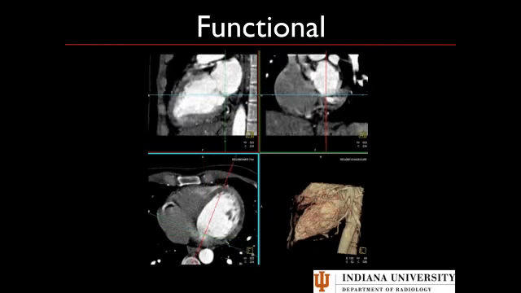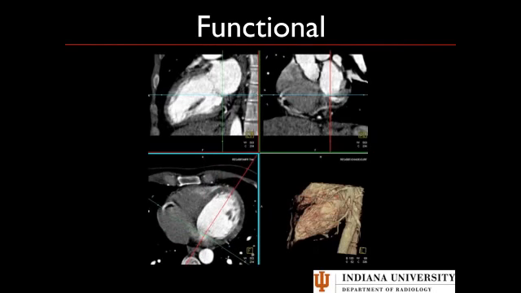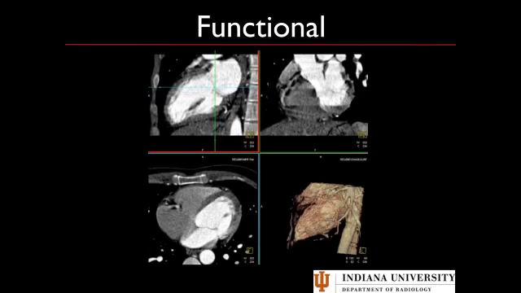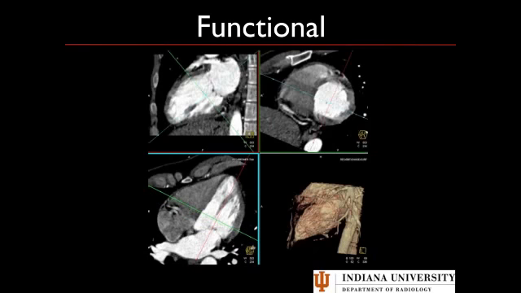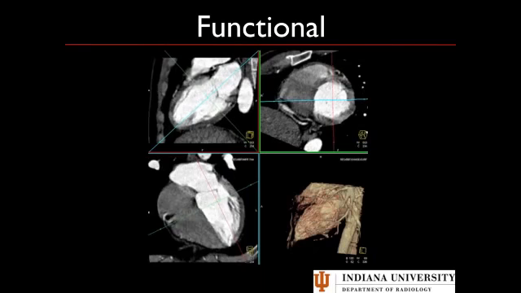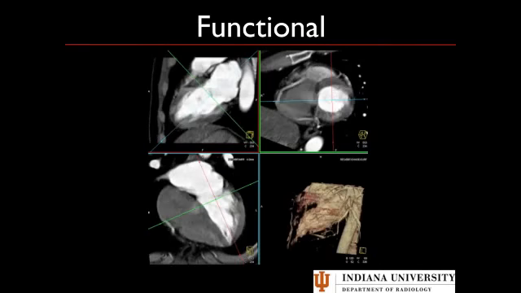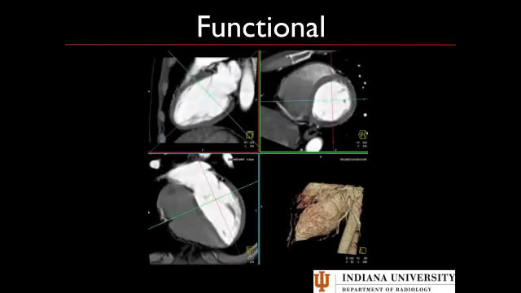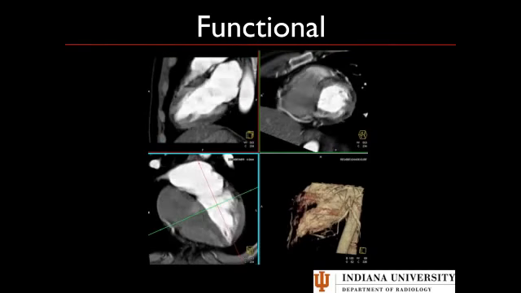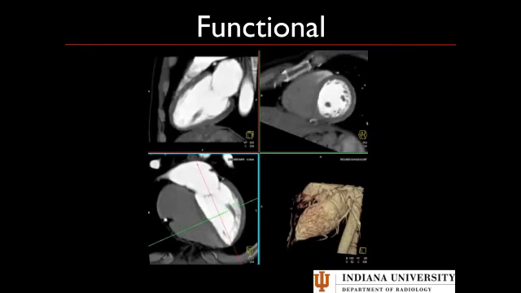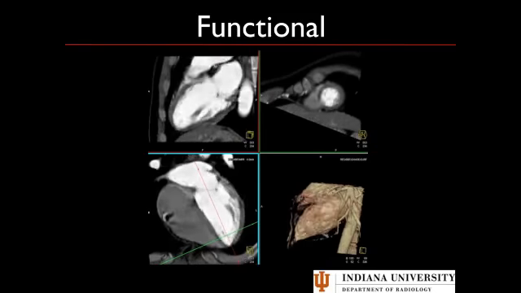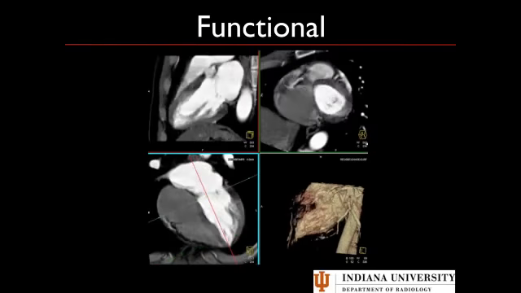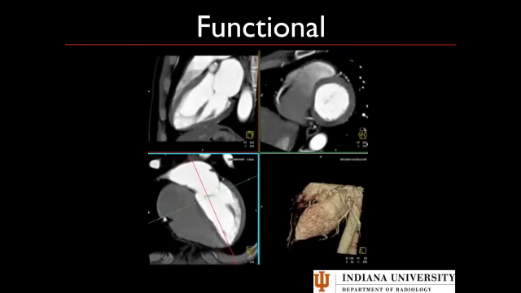Moving on to functional evaluation, we lay out along the long axis of the ventricle: we get a two-chamber view, a short axis image, and angling slightly down gives us a true four-chamber image. We can play through the phases and move up and down, especially looking at the short axis view for regional and overall wall motion. In the bottom right we have an overall ventriculogram — just looking at the lumen — but you can assess global function and detect regional wall motion abnormalities.